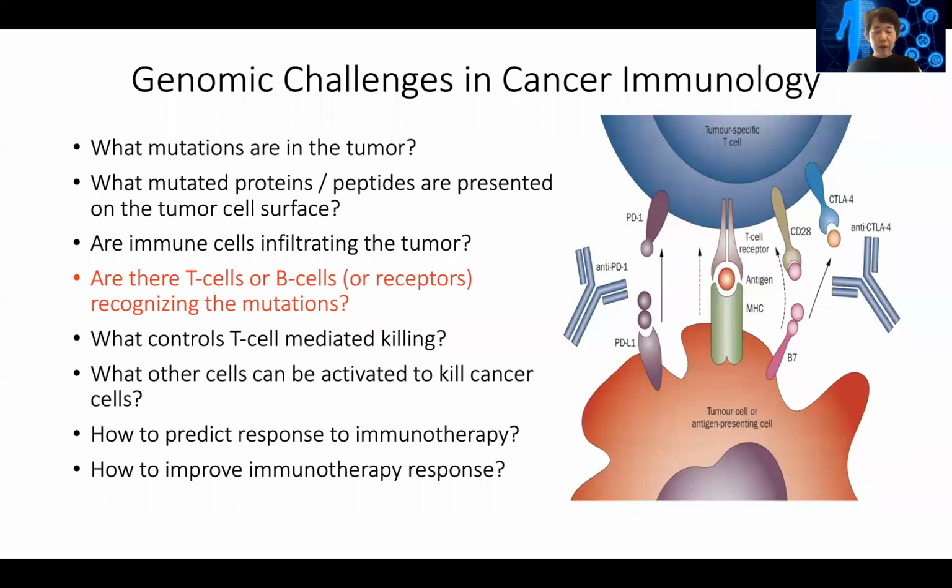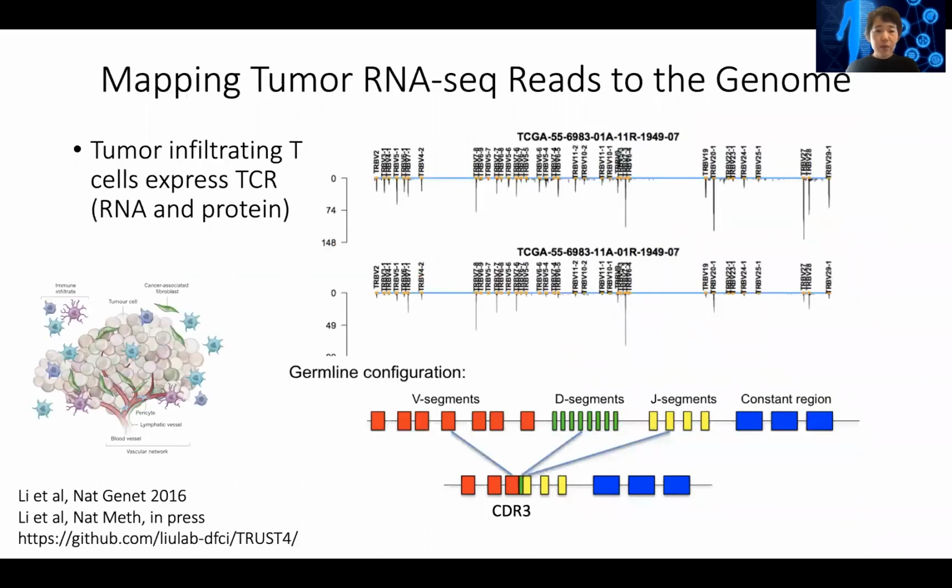And we started describing T cells in the tumors and the importance of understanding T cell diversity and T cell clonal expansion in the tumors and in the blood. So in the early days, people did TCR sequencing. They also have done T cell single cell RNA-seq together with T cell sequencing. And I also want to mention another algorithm which was developed in our own lab for getting the TCR sequencing directly from tumor RNA-seq data.